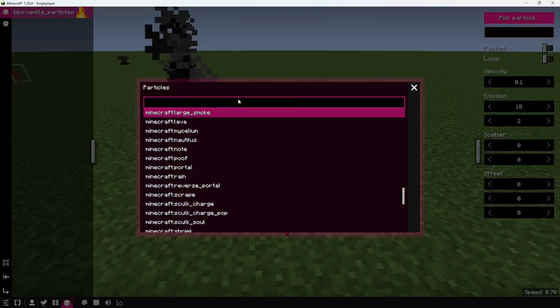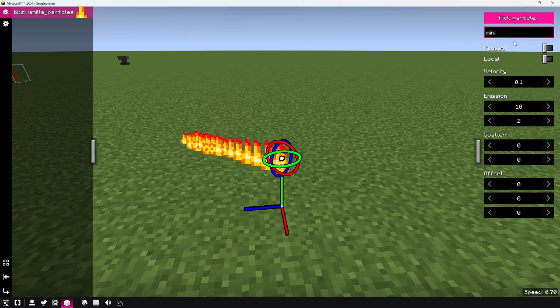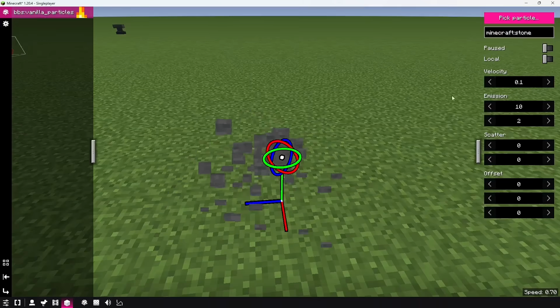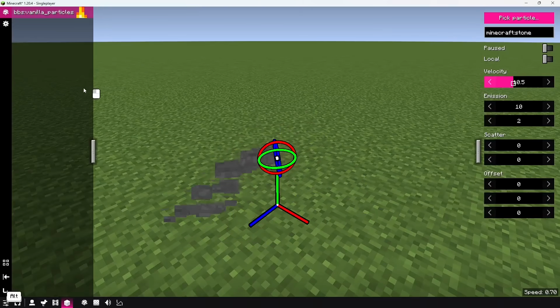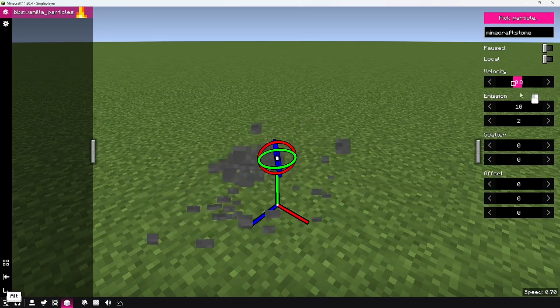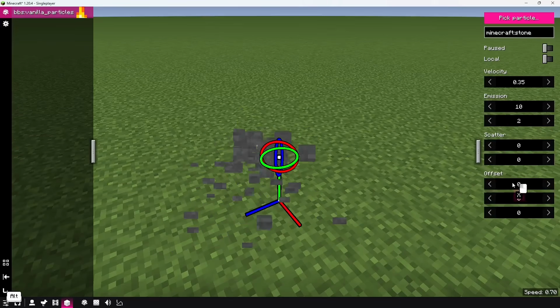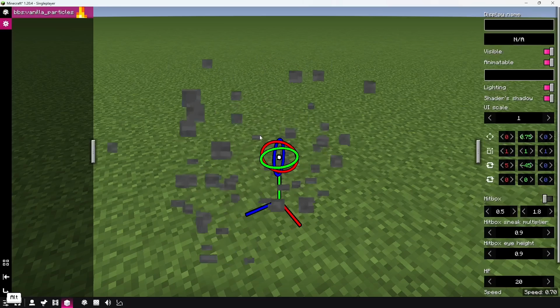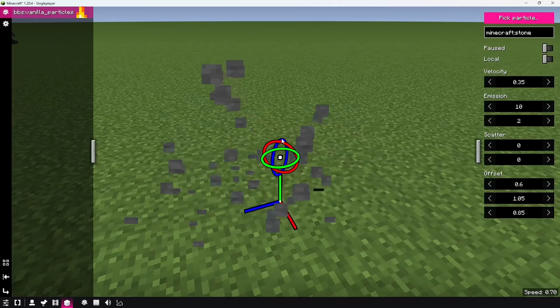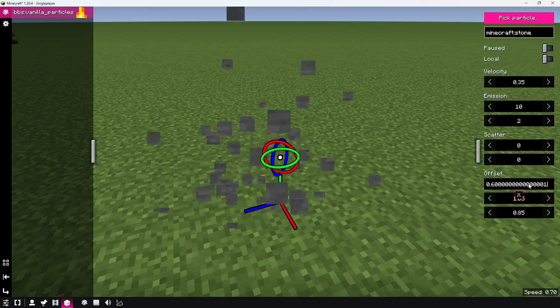Some particles, like for example block, require an ID, and then it's gonna work. Besides that, there's velocity for certain ones. Whoa, what's that? It looks interesting. So for certain particles, the way velocity is specified works differently. You can also add here offset, which allows you to create a blocky area around the center point in both directions. So this is basically the radius instead of the diameter.